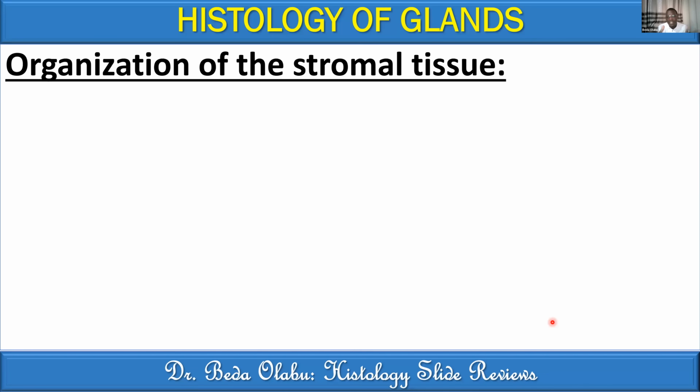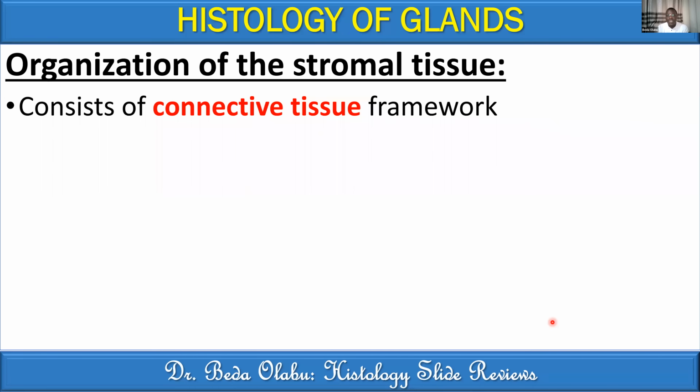Again, in terms of organization of the stromal tissue of a gland, having mentioned that the stromal tissue refers to the connective tissue framework, we expect you to know how the stromal tissue of a particular gland is organized. And what I'm going to give you in this slide are general concepts that apply to most glands.